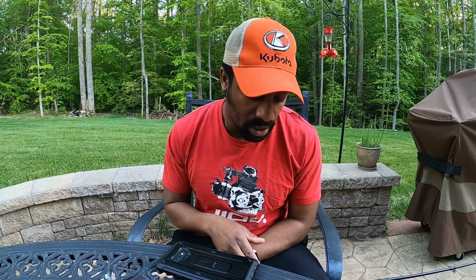So I'm hoping this is helpful to you guys, man. Spend the $20, throw it in your crate pack on the back of your kayak or your boat, and keep this thing with you. It has saved me. I mean, you get up to spending $15 for a crankbait. You don't want to lose that. And I've retrieved this one, a swimbait, and one other deep cranking bait. So 3 expensive lures this thing has saved me.